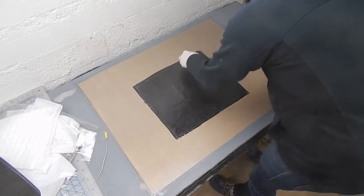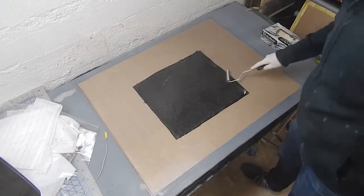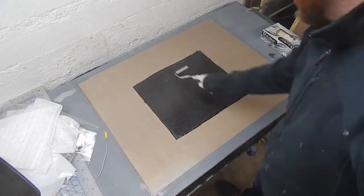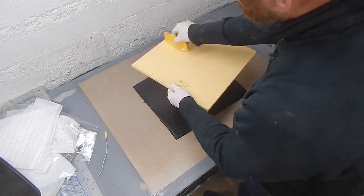Peel the plastic here, and just making sure it doesn't come up. The edges tend to lift up. And just going over the whole thing with a bubble popper before placing the core.